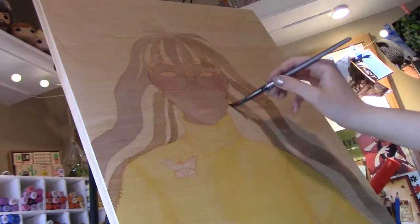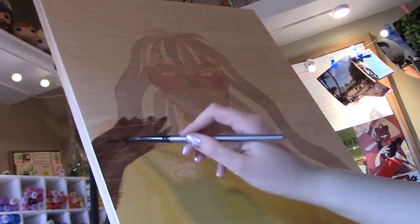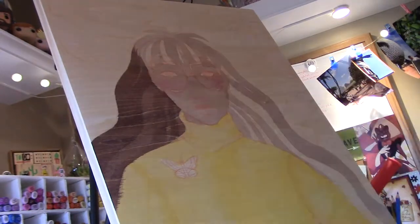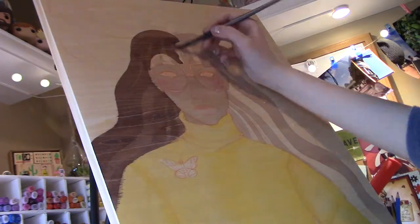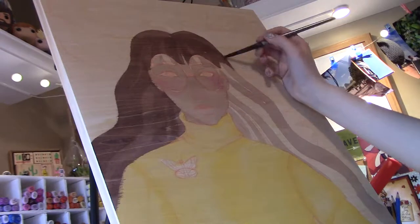It's just too obvious, so I do end up going in and going over that and leaving me just with some texture. Originally, I had planned to go in with those white areas, like a darker color, but going over it all like this worked a lot better than I thought it would. It still shows the texture that I wanted, but without it being stripey.